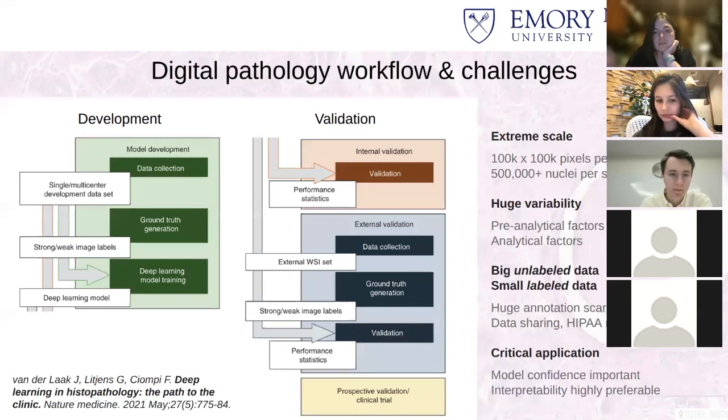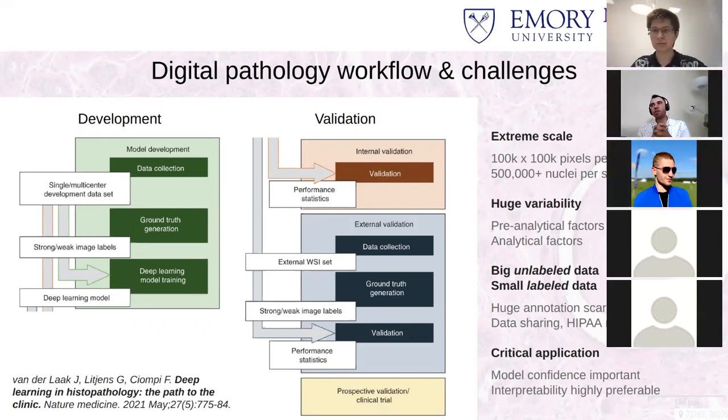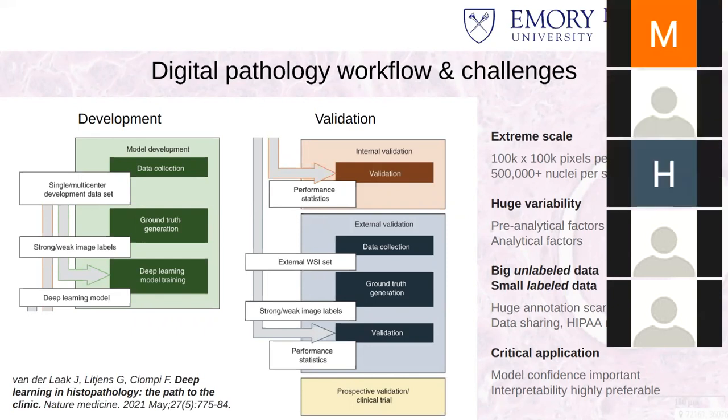Okay, so other challenges that we face with digital pathology have to do with scale. When people think about ImageNet and MS-COCO and other famous data sets, usually the images are fairly small, whereas in digital pathology, a typical slide is usually around 100K by 100K pixels. So it's closer to dealing with satellite imagery than it is to dealing with small snapshots. And each slide contains a lot of nuclei, usually on the order of 500,000.